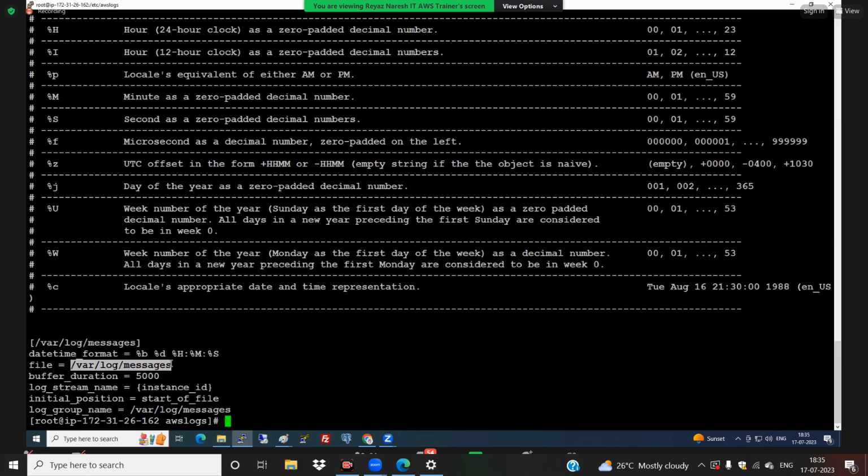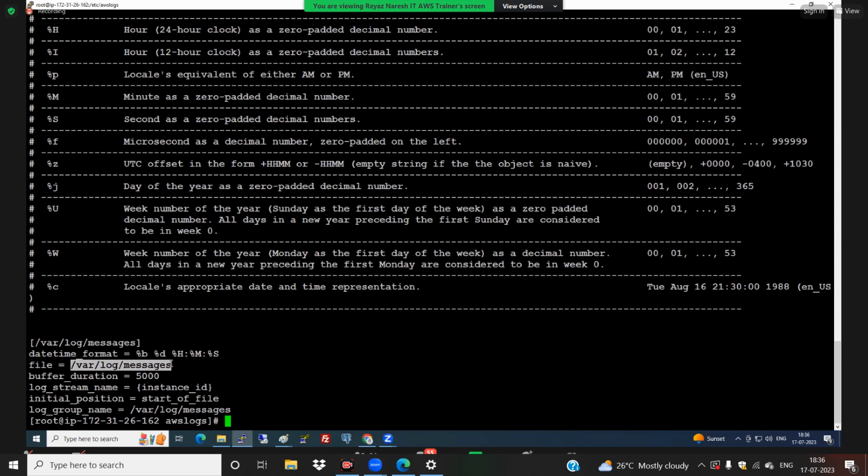In brackets, write that this is the application log path. So in real time, wherever your logs are, you need to modify this path here.